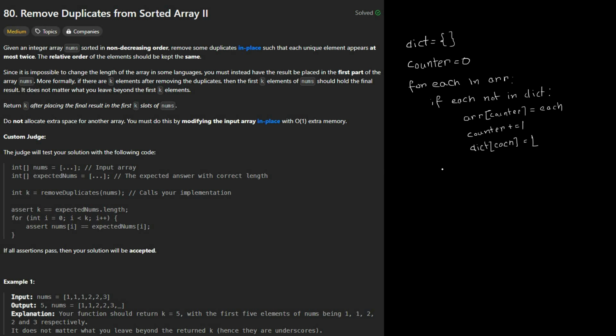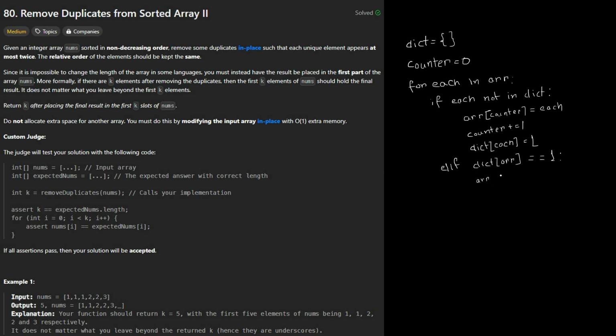In case this element is already present in the dictionary, then we have to add another, elif. So in this case, let's say dict of each is already 1. In that case, we are again going to add that value.